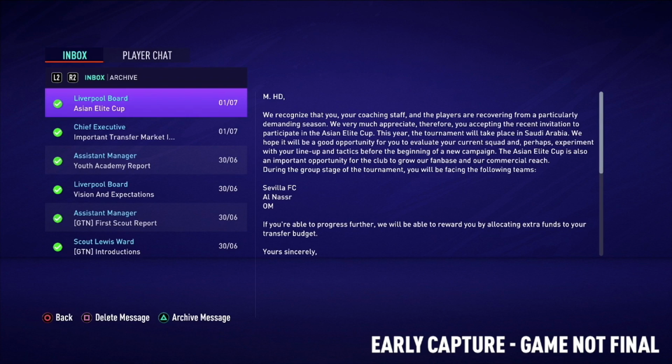Mr. HD, we recognise that you, your coaching staff and the players are recovering from a particularly demanding season. We very much appreciate, therefore, you accepting the recent invitation to participate in the Asian Elite Cup. This year, the tournament will take place in Saudi Arabia. We hope it will be a good opportunity for you to evaluate your current squad and perhaps experiment with your lineup and tactics before the beginning of a new campaign.